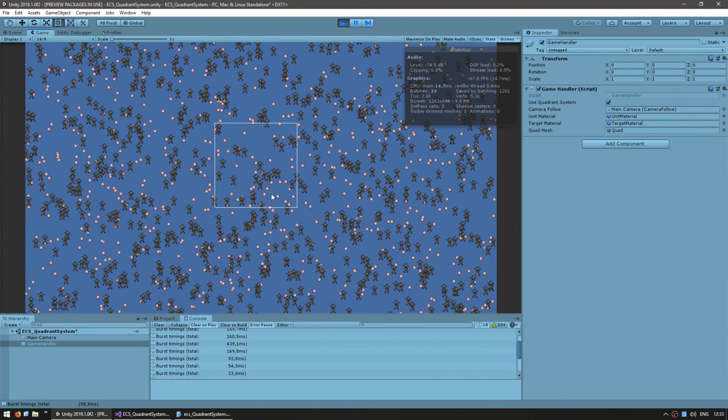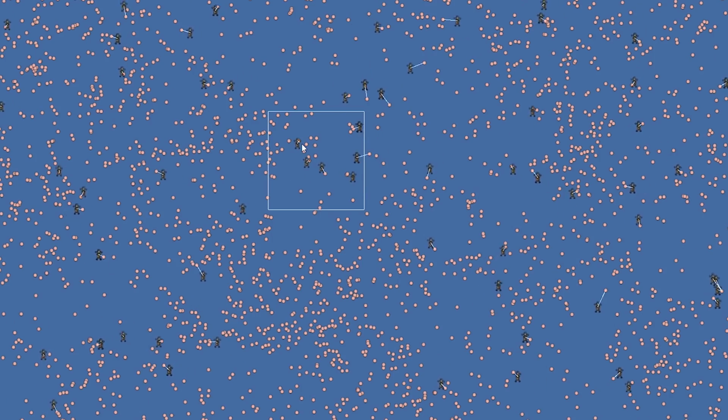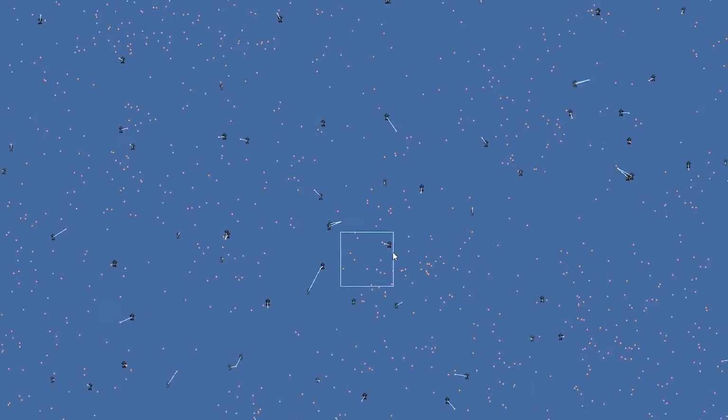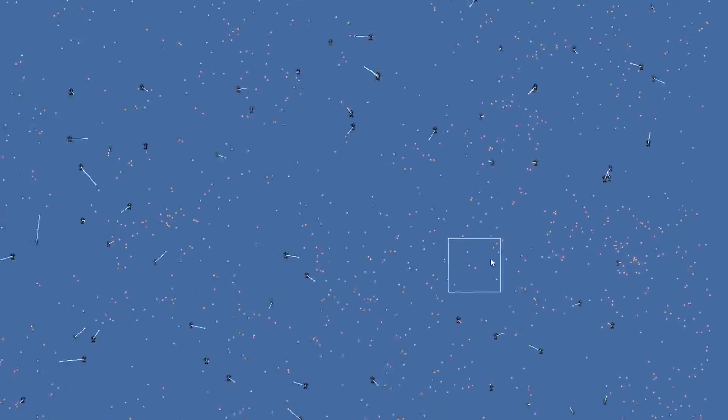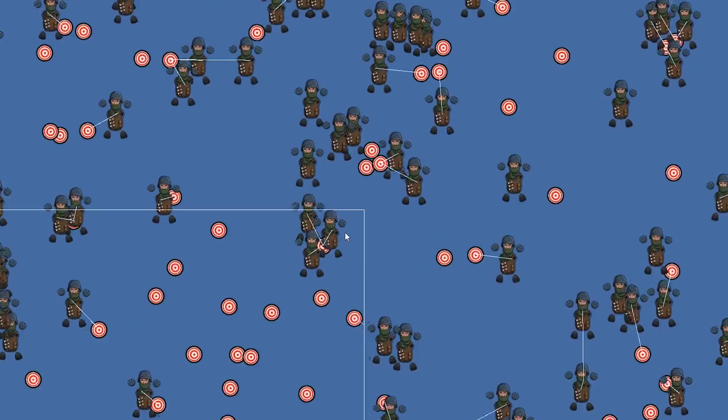Now again, the find target is just one possible use for the quadrant system. The whole point is placing entities into smaller separate buckets. That way you have much faster searching for whatever it is you want to do that relates to entity positions. For example, you can make a unit avoidance algorithm. Just search for the closest entity in the quadrant and see if it is close enough, and if so, stop moving. The possibilities are endless, and this is a great system to apply to many different problems.